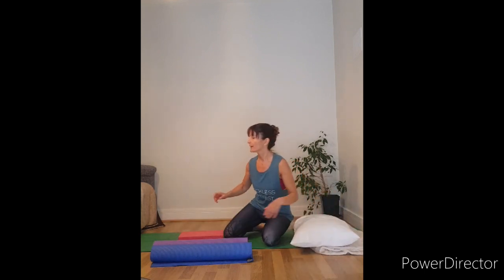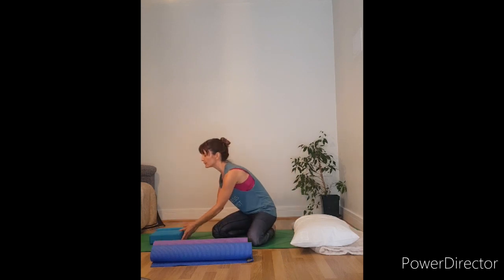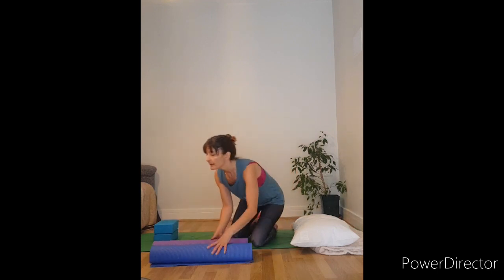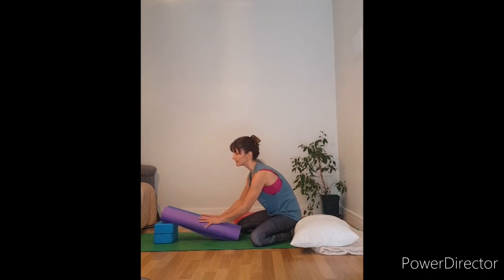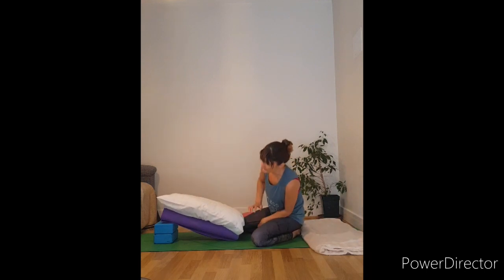As always, have a few other things around you, another couple of cushions and blankets if that feels good as well. So for this posture, we're going to elevate the bolster onto some blocks, and again you can decide how high. I'm going to use 2 fairly thick blocks here. You can use whatever you need to get that elevation. If you have a bolster, you simply lay the bolster on the block. For me, I don't have a bolster, so I've got 2 yoga mats, and I'm putting one each side, and then the pillow goes on top. So you get this nice gradual slope upwards.